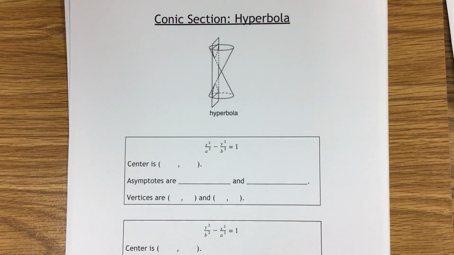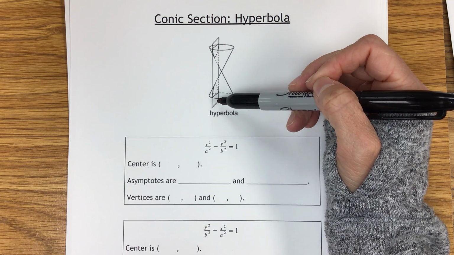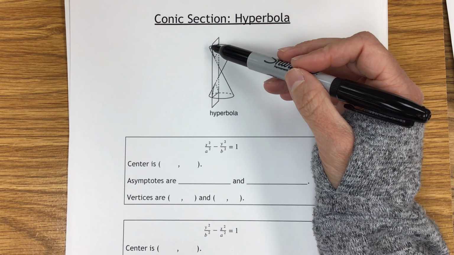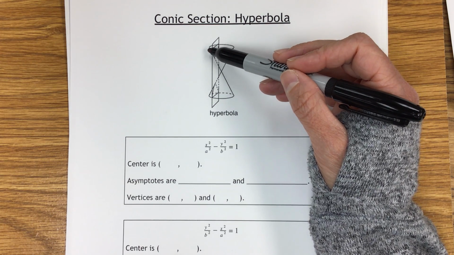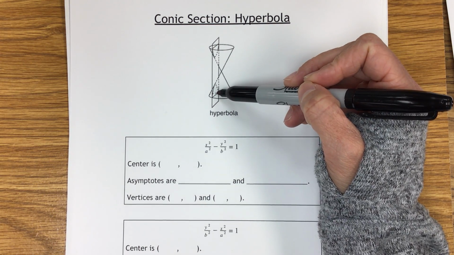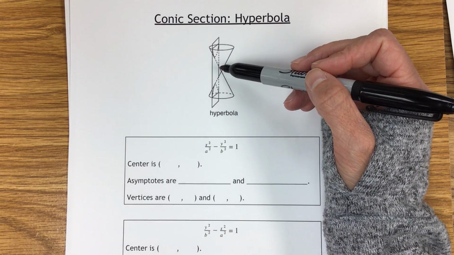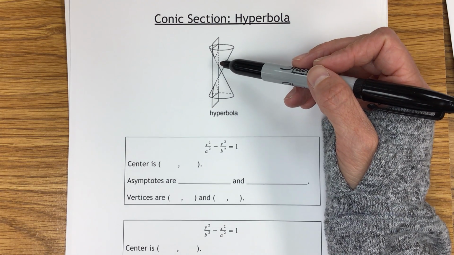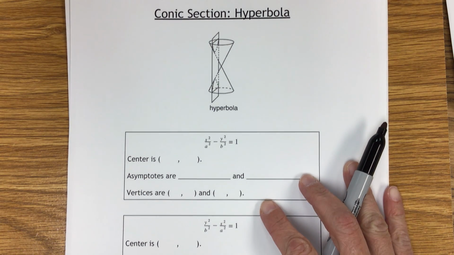So now we're going to talk about hyperbolas. A hyperbola is what you get if you take a vertical cross section of a double cone, and you'll end up with what appears to be, but is not exactly, a parabola looking up and a parabola looking down. So again, hyperbolas are their own shape. They have a little bit more of a V shape than the U shape of a parabola, but we're going to look at the equations and then how to graph them.